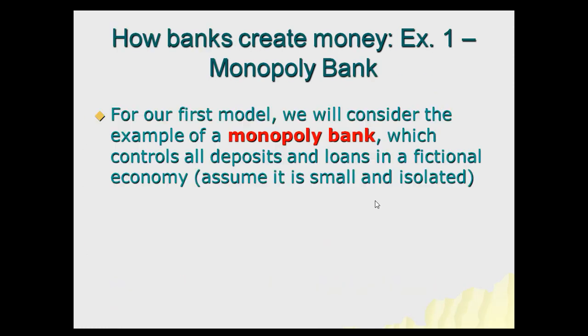In order to show this process, we're going to start off today by looking at a hypothetical private bank, which we're going to call a monopoly bank. Now, you can probably guess we're going to call it a monopoly bank because we're going to assume that it's a situation where it's a private bank that is the only bank that exists within the country. And that, of course, creates a number of critical variables that will go into the model as we move on. Is this realistic?